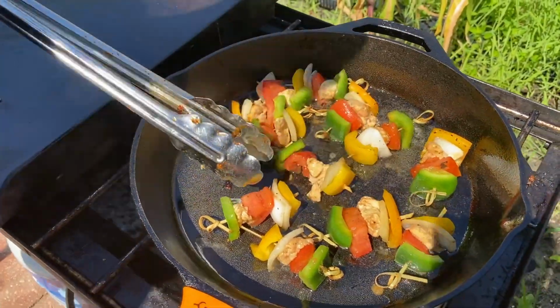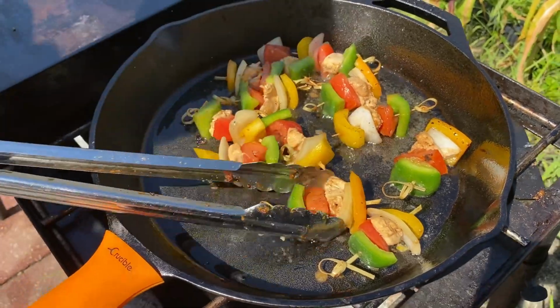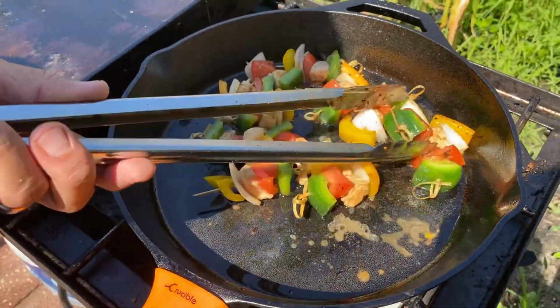So keep on flipping them really quick. Keep an eye on your flame. If you need to increase it, you can do that. If you need to bring it down, you can do that.